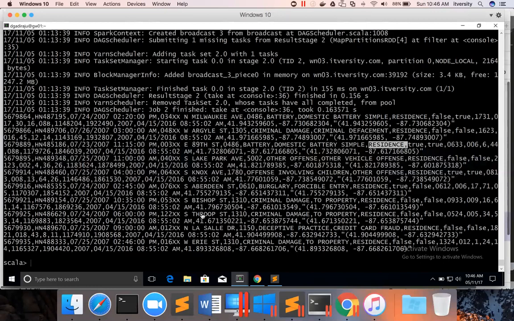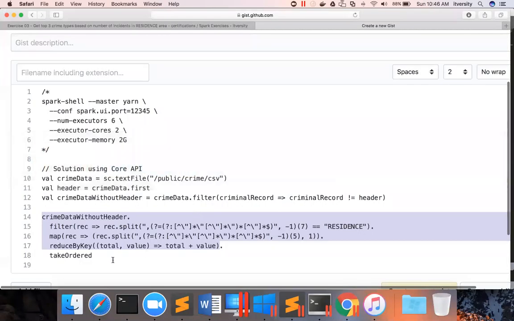If it is sort by key, you just have to say sort by key here, and then you can say take of 3, which will give the top 3 records, because data will be sorted, but by default data will be sorted in ascending order.